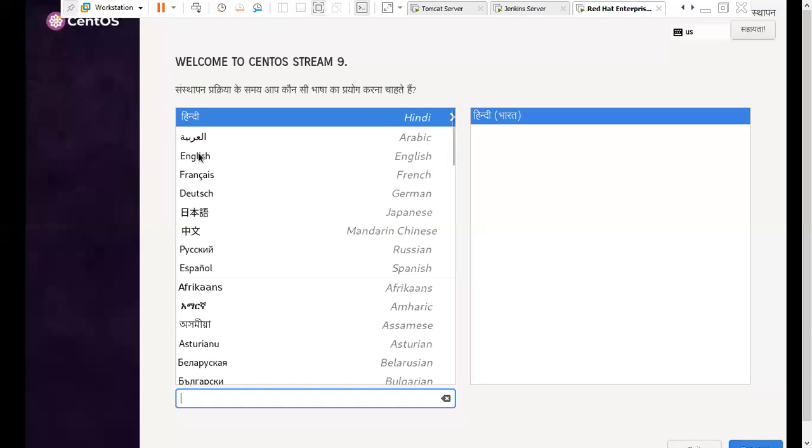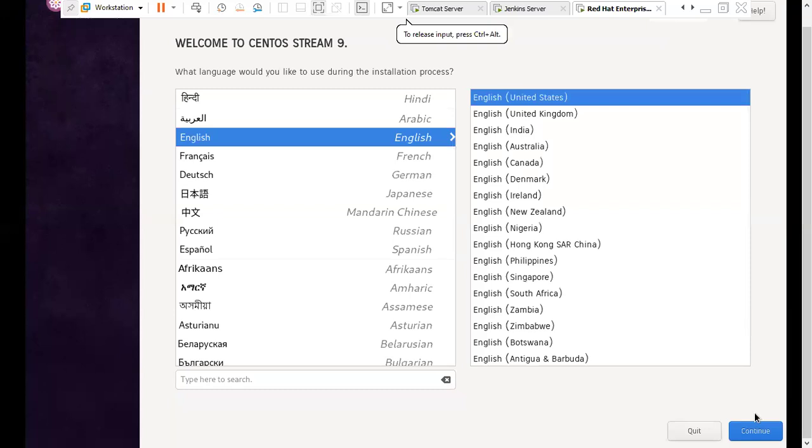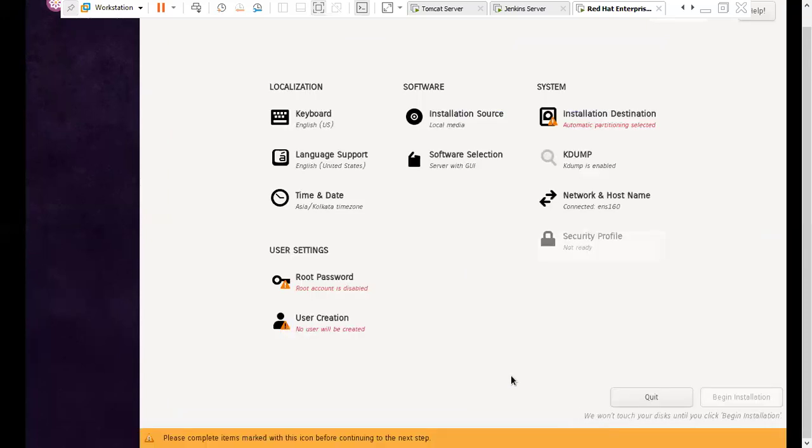Select English. Click on continue. Language support.